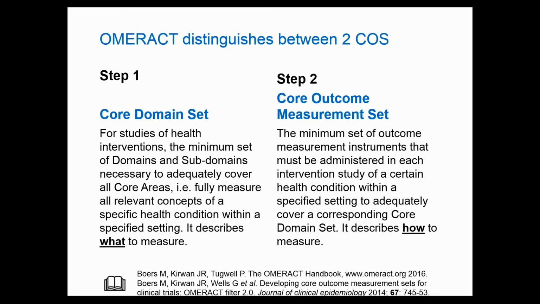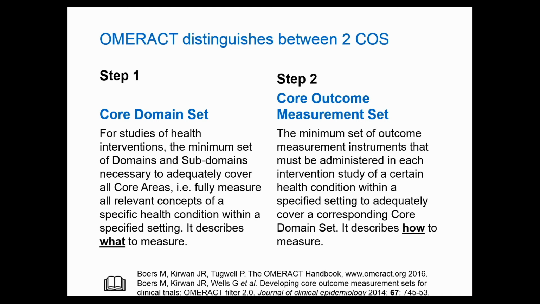So what is the same way? As said, since 2014, OMERACT distinguishes two types of core sets, and they are sequential, which means that first of all, you have to develop a core domain set. And a core domain set is actually a set of domains that give you an idea what you have to measure. And this reflects what the participants and absolutely also the patients find important to measure. And only if you have finalized your core domain set, you start thinking about a core instrument set or a core outcome measurement set. And that set provides the instruments and shows you the way how you can measure the domains that are collected in the core domain set.